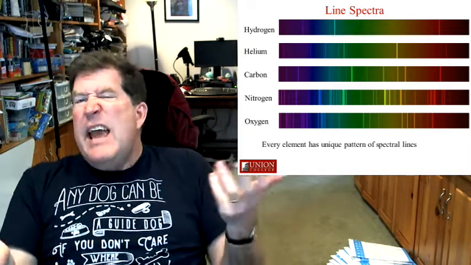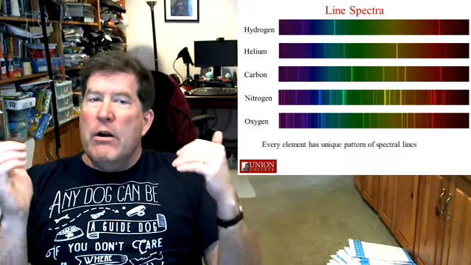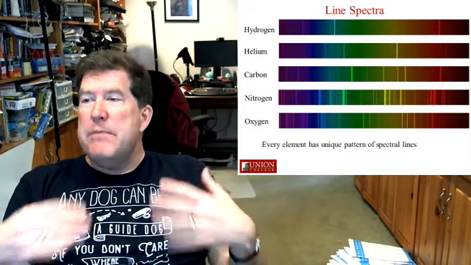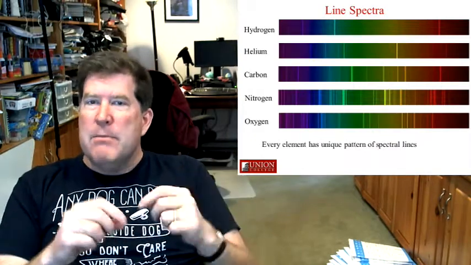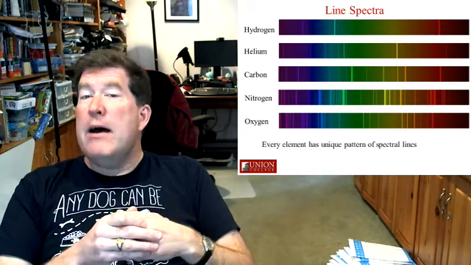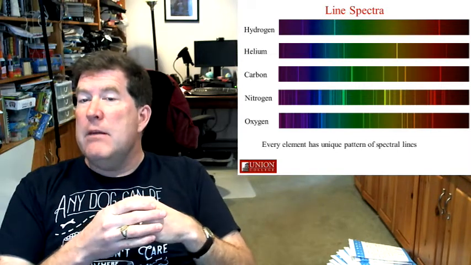By around 1870 or so, people are announcing the discovery of new elements based on heating up a sample of something and seeing a color of light come out that doesn't match the light emitted by any known substance. The one thing that people don't know about this is why this happens. This is a very mysterious pattern. It's not clear why light should be emitted in these discrete spectral lines if you take a sample of a particular element and excite it in a way that makes it emit light.